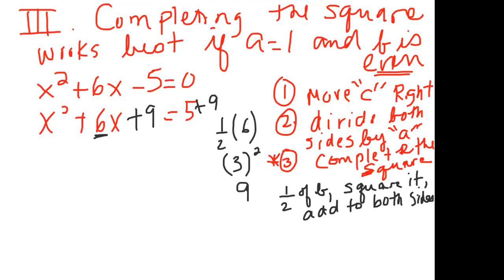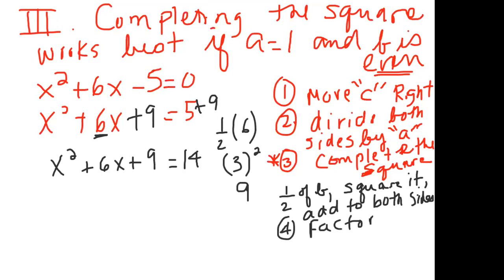So if you add 5 and 9 together, you get 14. And then this will equal x squared plus 6x plus 9. Now that x squared plus 6x plus 9, you're going to factor it, okay? Factor the left side. Now, I'm going to go through this the long way, but eventually I'll show you the shortcut.